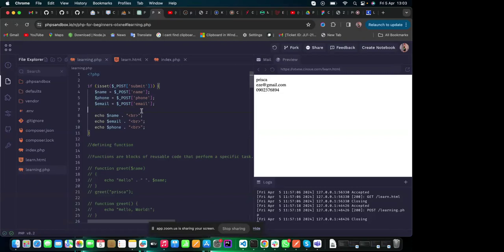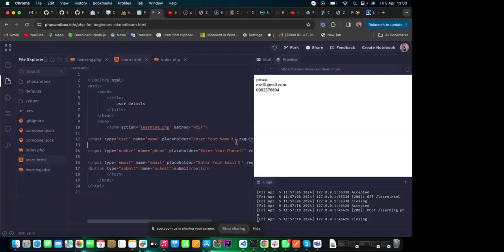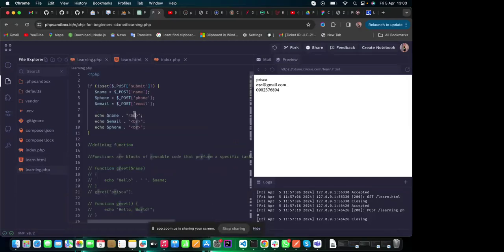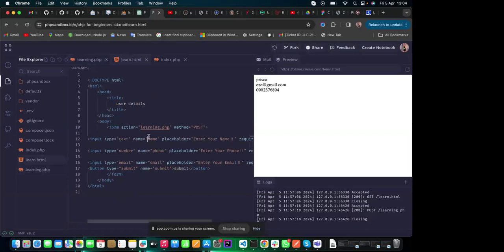In PHP, making sure that each input is required is a very long process, except you're using Laravel. So the moment you have done it in HTML and put required, you don't have to do the required check in PHP because it's a very long process. You start calling all the inputs one by one and doing if empty, if this. But in Laravel, just one line of code is enough for you. Do you understand? So the validations you can do in PHP too is just validate the email, make sure that the email is the email, which HTML is already doing for you.